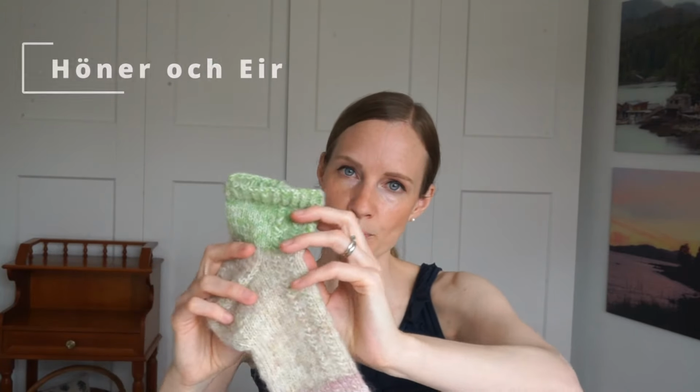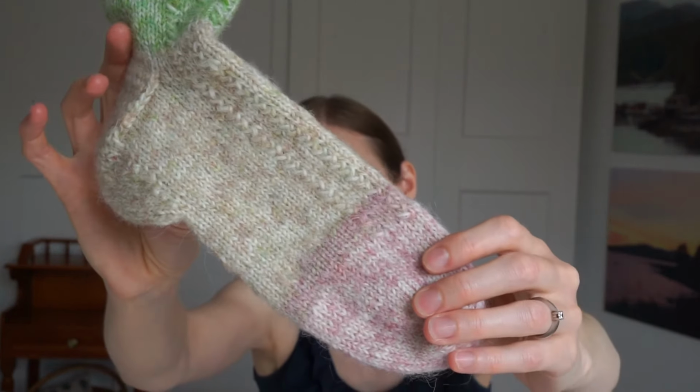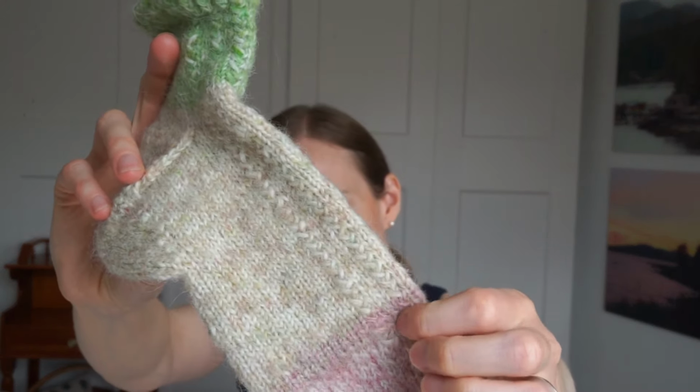Let's move on to another work in progress, and it is another pair of socks. You have seen them before, and it is the Kura Socks by Miss Evil Knits. I'm knitting them again in knitted in yarn, so another unspun yarn project. And this is also from the surprise package, the colorways from the May collection. I am doing the grass stitch motif. So in the video tutorials by Miss Evil Knits, she gives you several options, both for the heel as well as for the stitch pattern. And I'm doing the grass stitch, which looks very, very pretty in my opinion.